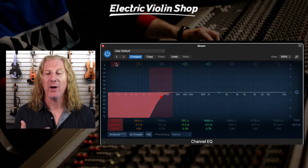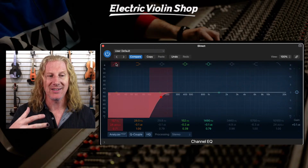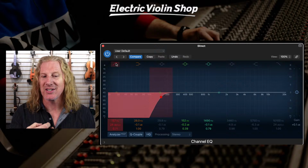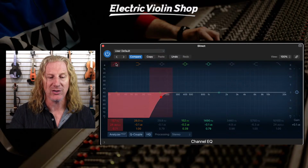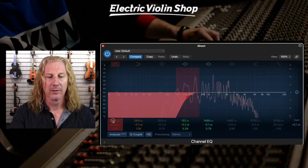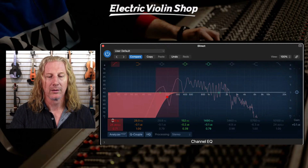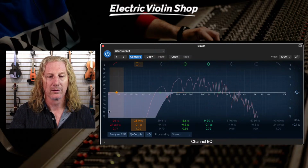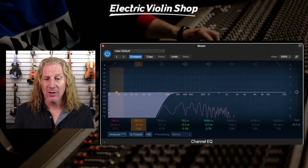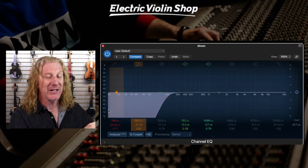Now, the next thing we're going to do, I said last week that the way I like to set a high pass is I will start running up that frequency until it starts to make my violin sound bad. Like I'm going to hear it cutting into the frequencies that I want to keep, and then I'll back it off a little bit. So let's do that here. So I've got that up to about 200 hertz, and there's still all the bottom end in there that you really want. And we've cut out a ton of garbage energy.